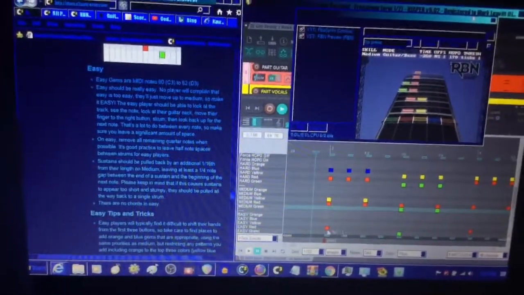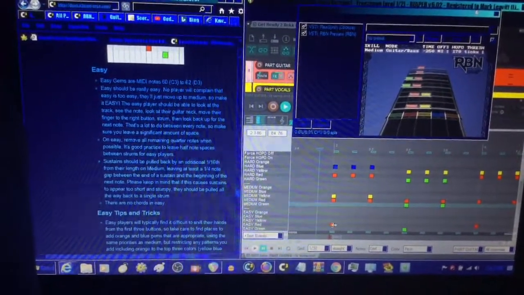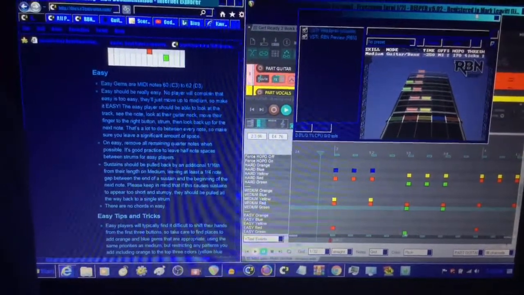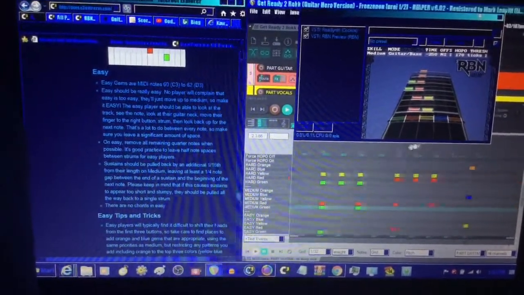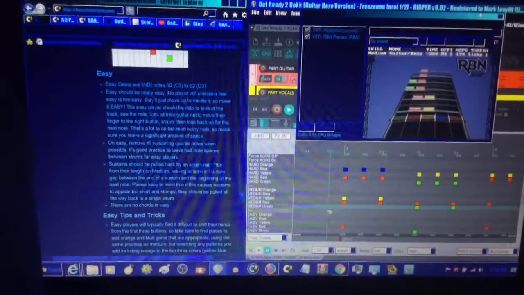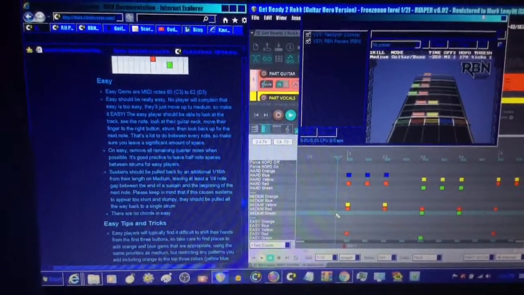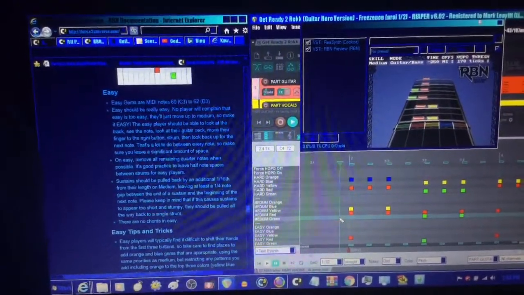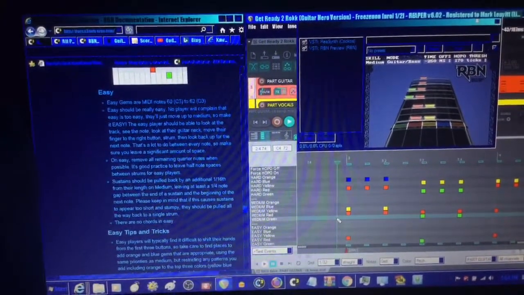So this is how it's supposed to be set up. It's going to be at point 1, point 3, point 1, point 3. That's basically the most normal way you can chart notes on easy.